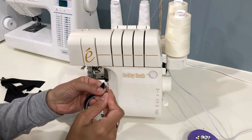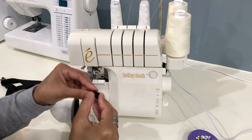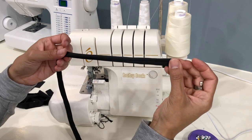Turn the tube right side out and you will have a tie. And repeat this process for the other 3 tie pieces.